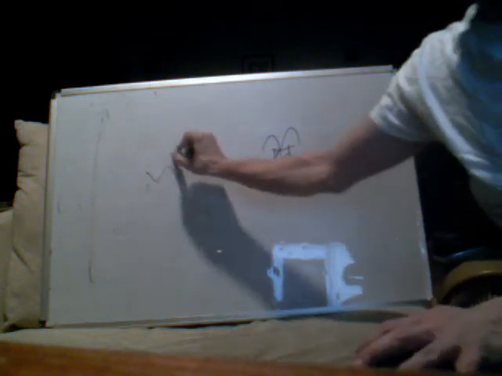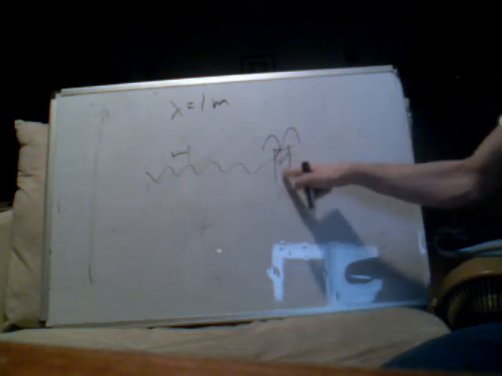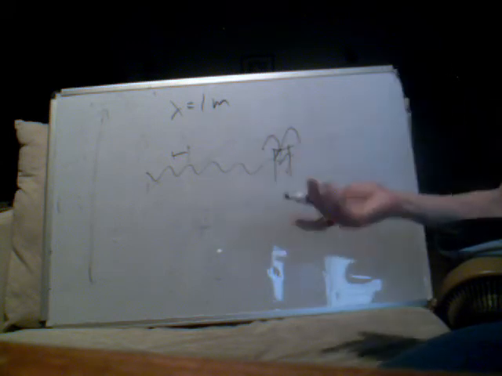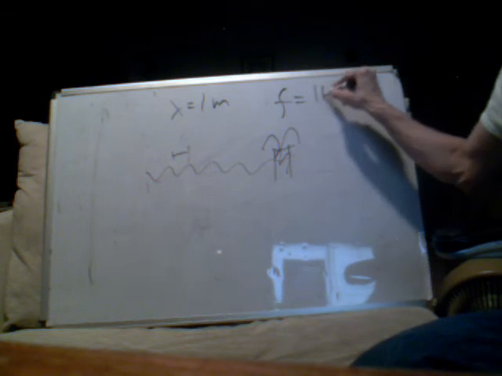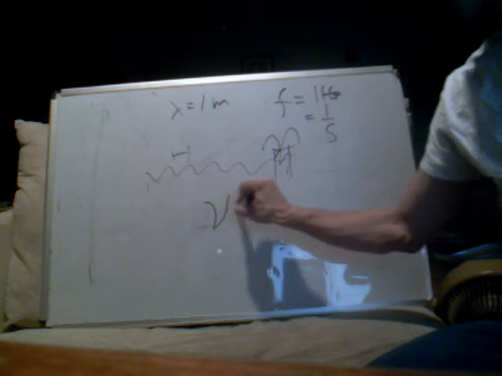Now let's say that just because of you being extremely clever and, I don't know, triangulating from the lengths of shadows or something, you know, just because you're that clever of a human being, you realize that the actual physical space in between the waves is 1 meter, right? That's your wavelength. And you're sitting here and you're watching the waves lap up against this part of this old broken down pier, right? And you realize that the frequency is 1 hertz, or there's 1 per second. 1 wave hits this every second. How fast, then, is the wave speed?